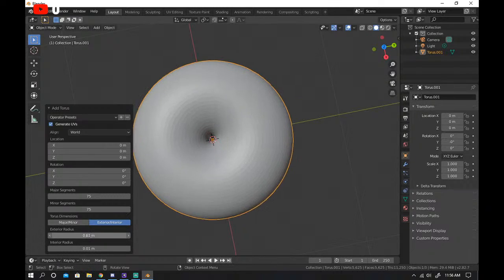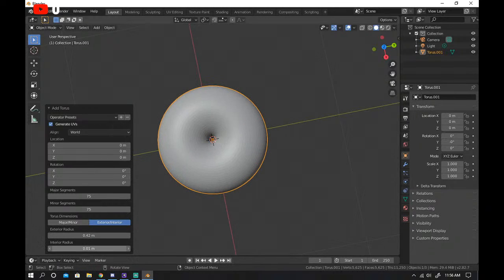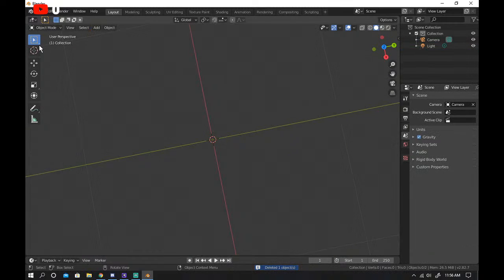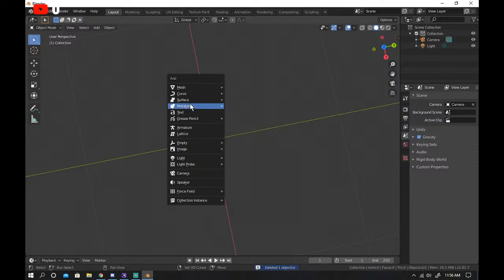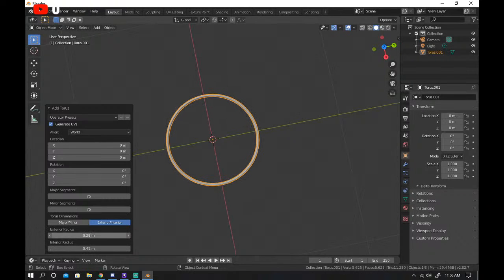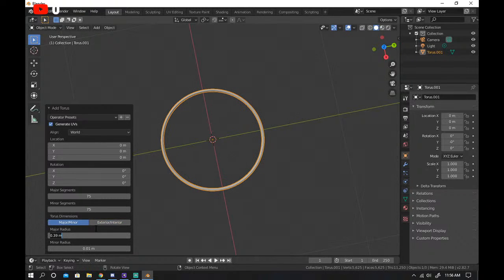Okay, how do I change? Oh, that's how. Oh shit, okay, well I learned how to fix. I learned to fix. So let's try again. We're gonna add in the torus. Alright, so we want this to be, okay, wait, let's do this first. 0.05 meters, 0.04 meters.